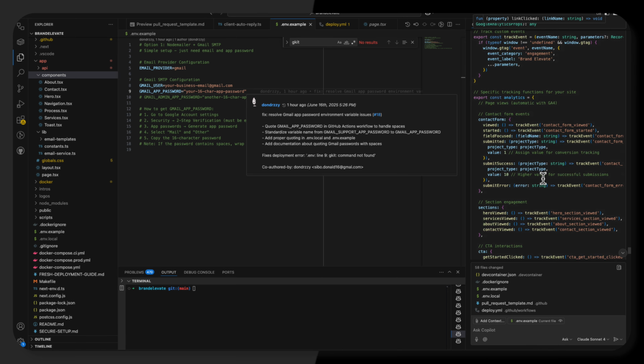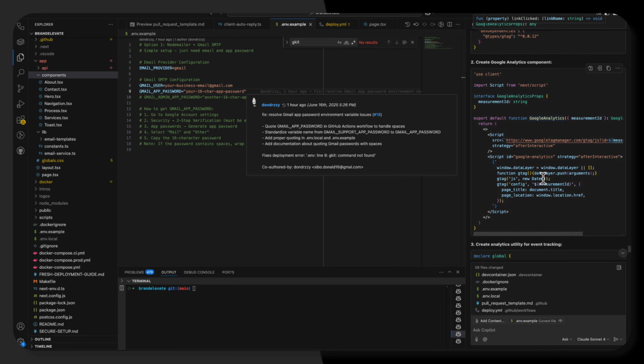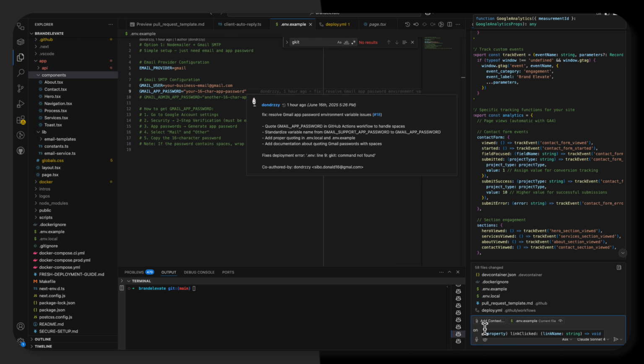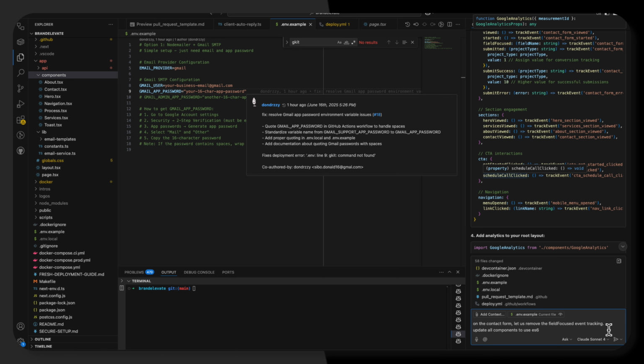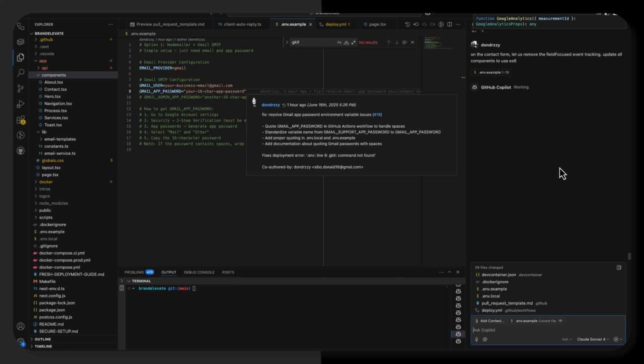Let's leave it in ask mode. So I'll say, why is it staying here? Okay, on the contact form. I don't want ES5 functions in there. Let's first submit that, see what it comes up with, and then once it is done, we'll say, all right, go ahead and implement that.